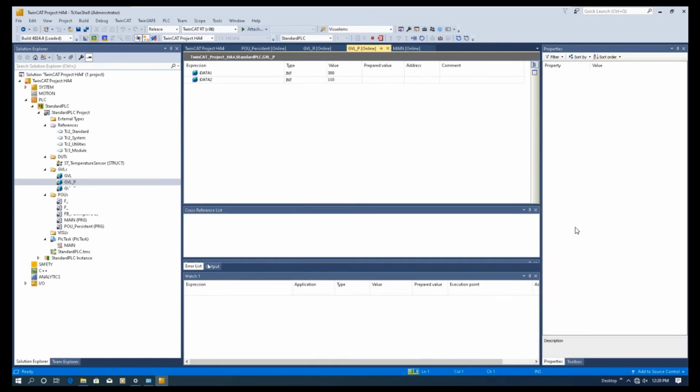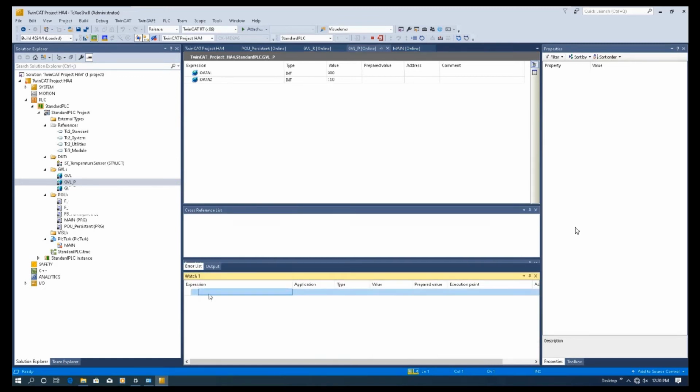In this watch list, we can write the data to compare the variables with and without the persistent properties. In the normal global list, I have a data named I data underscore normal. This tag doesn't have a persistent setting.